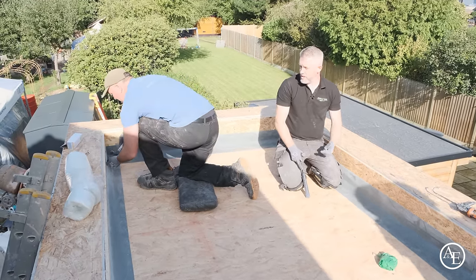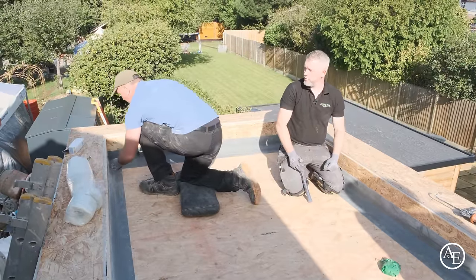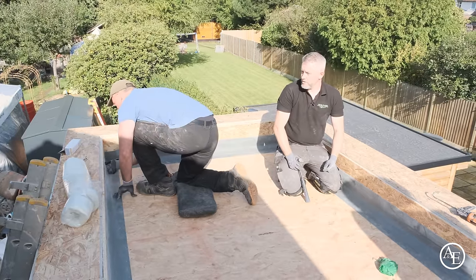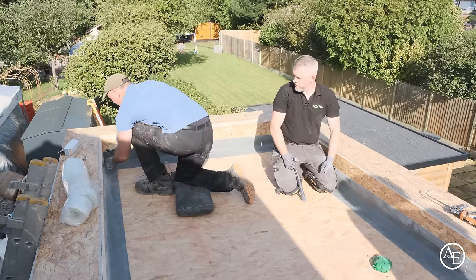Then the wife mentioned to me one day, she said, have you seen these fiberglass roofs they're all doing? So I had a look and I could see there were lots of issues with them, and I couldn't understand why. So we started getting into it, and we made quite a big name for ourselves quite quickly.